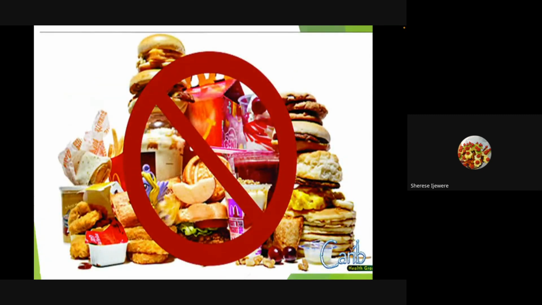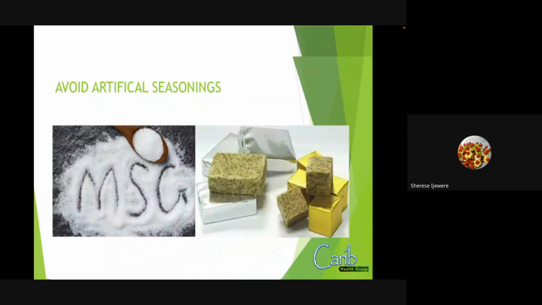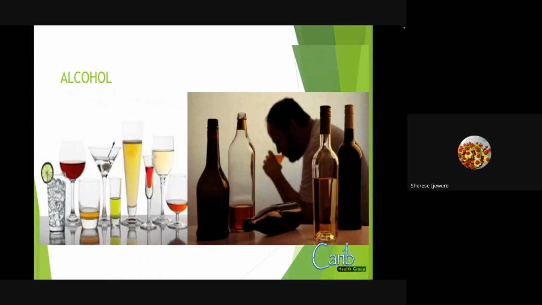Pack your lunches, pack some fresh items. And once you get in the rhythm of things, then you know that, okay, I'm taking my break time at a certain time, I'm having my lunch at a certain time, and the employer understanding this from the beginning. We also teach about avoiding artificial seasonings, the cube seasonings, because this can sometimes cause one to overeat.